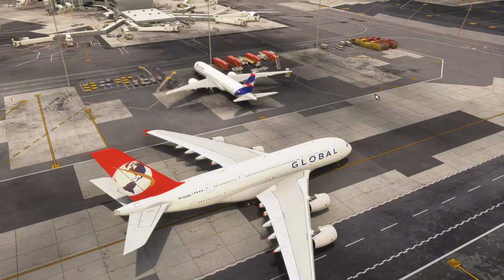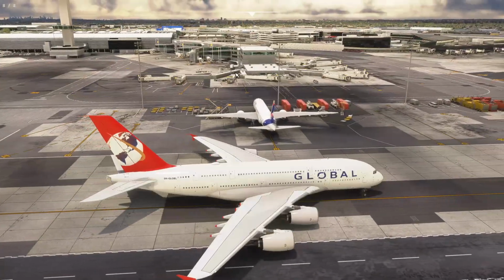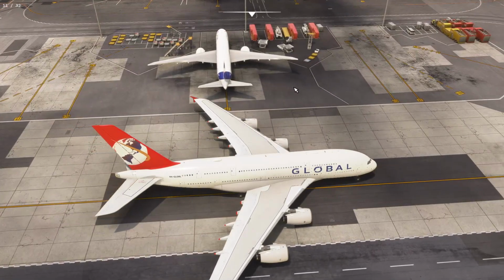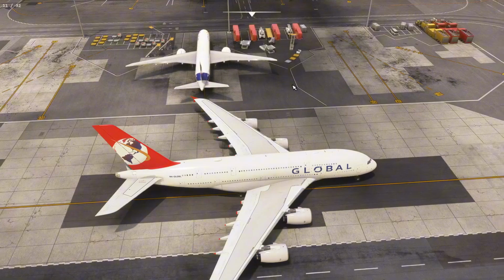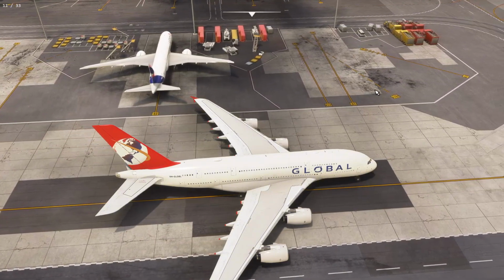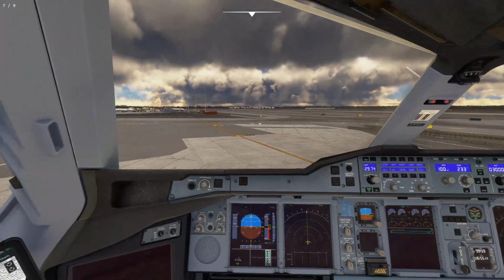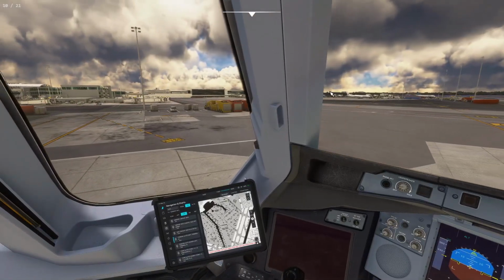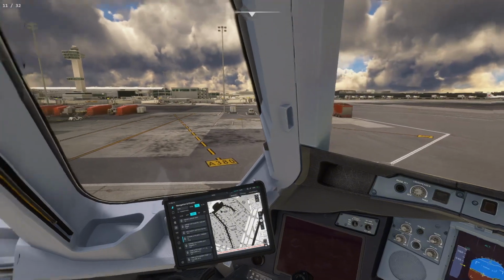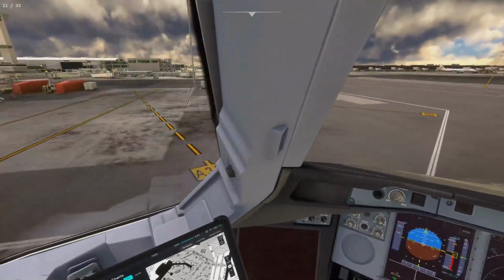So apparently we're meant to park there, but I don't know if I have enough room. I think we should. Park 61. Okay, let's give this a go. Yeah, I think we just about got enough room there. I hope.